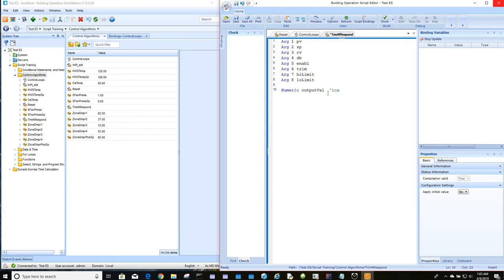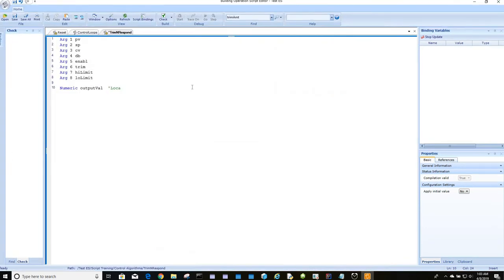It's a local variable to store these function's final return value.